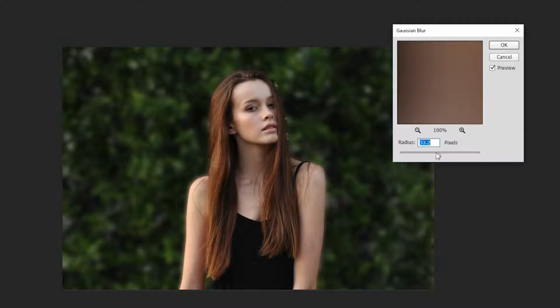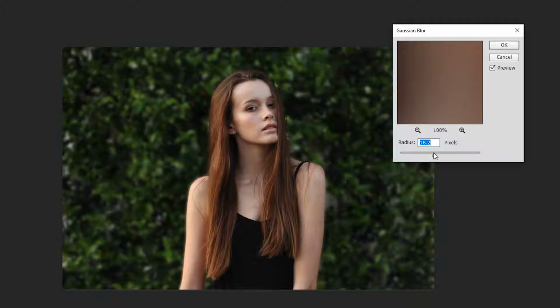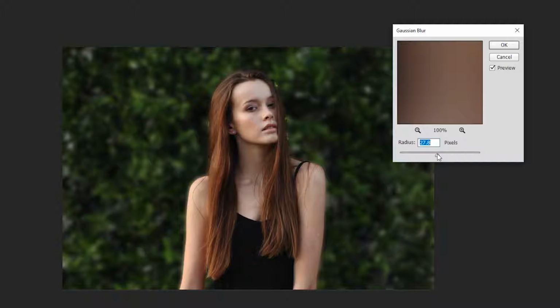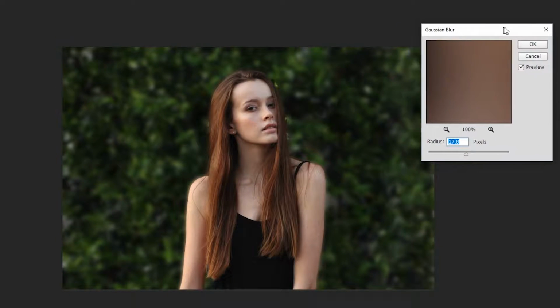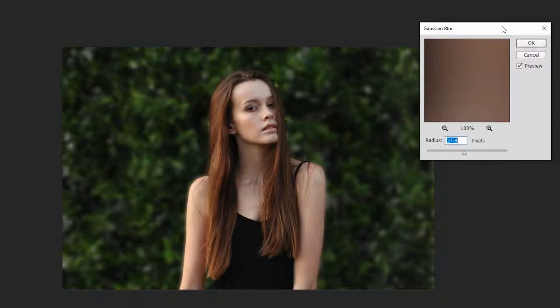But I would recommend playing around with types of blurs, seeing what works for you, and it will really depend on the image. So play around with the variation and the settings in them. I'm just going to play around with the intensity of this blur to see what I like, and I'm happy with something around that. It might be a bit too intense for a natural image, but in this case I kind of like it, and I'm going to click OK with this blur.